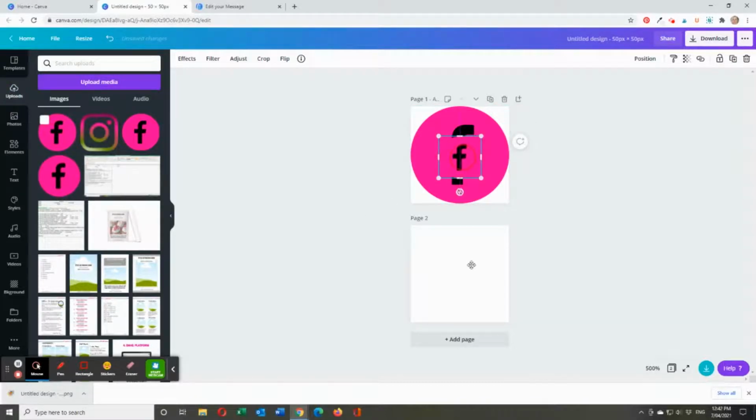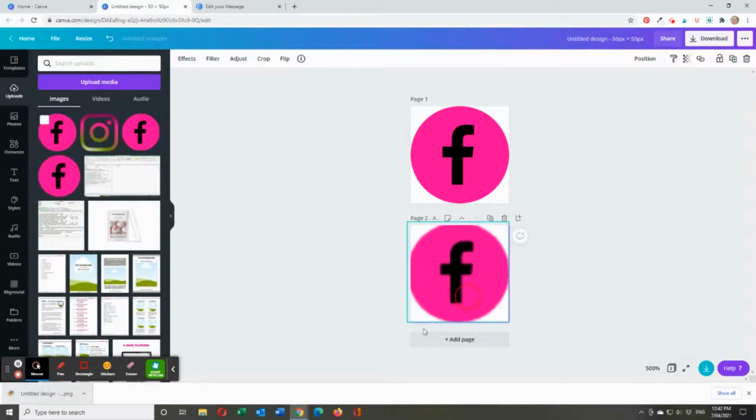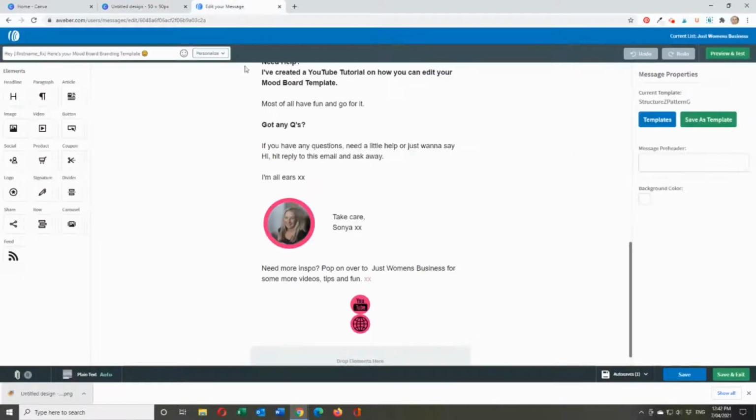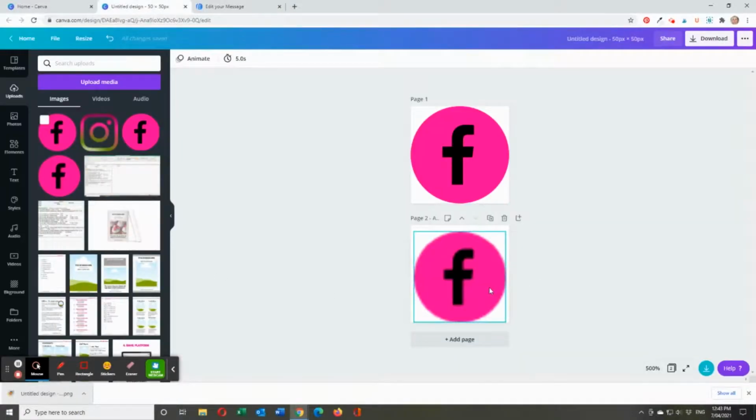So when I click it onto here, you probably notice it's not super crisp, and it just has that sort of bleeding outline. But when you use it like I've pulled up on the bottom of my email template, you can see that they actually stand out really neat and tidy, and the actual icon is really, really small, so you don't actually see that pixelation. But I've got a better way around that.